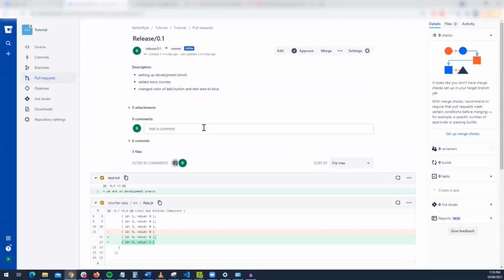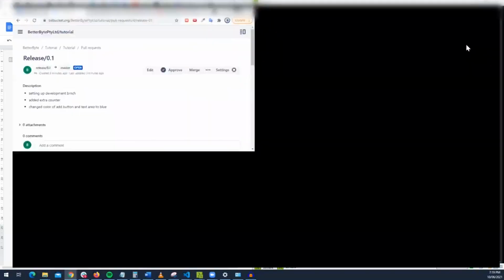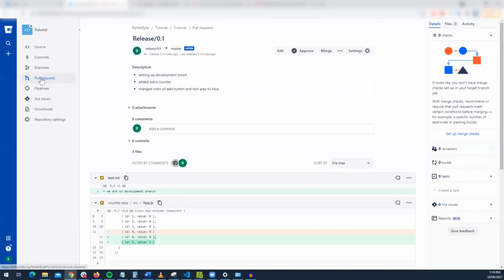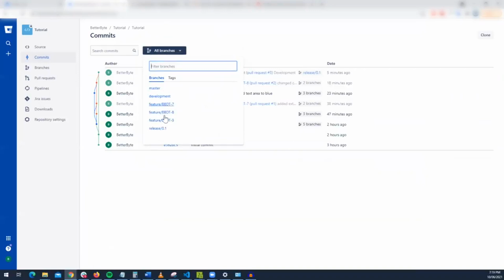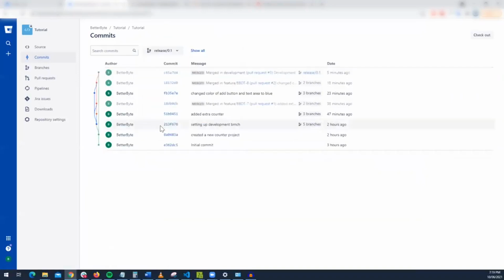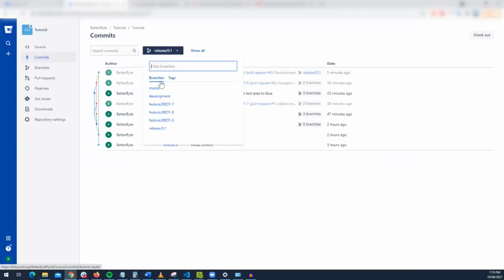Yeah. So okay, we merge that release into the master, and let's see. All branches, release. Yeah, so it looks the same, right?